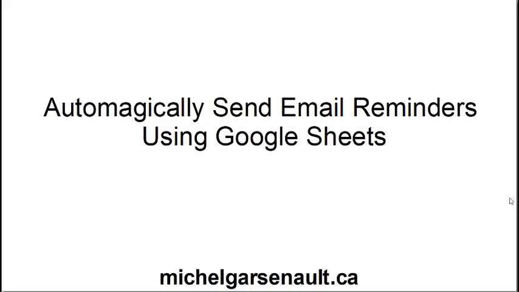Alright, so hello. What I want to do today is just give you a quick overview of how to use this template in Google Sheets that I've created for you to use to be able to send out email reminders. Specifically, this template is designed to be used to send out email reminders to parents of primary children about their upcoming assignments in primary, but it can be modified to suit your purposes.